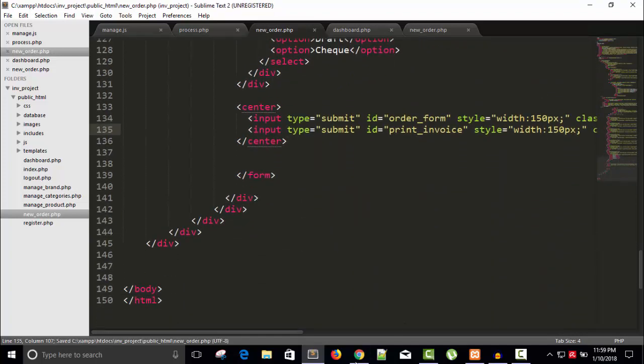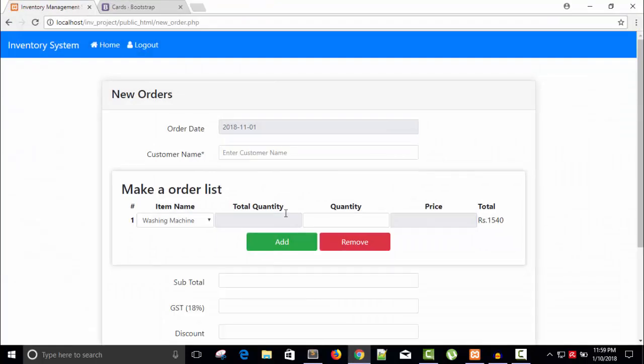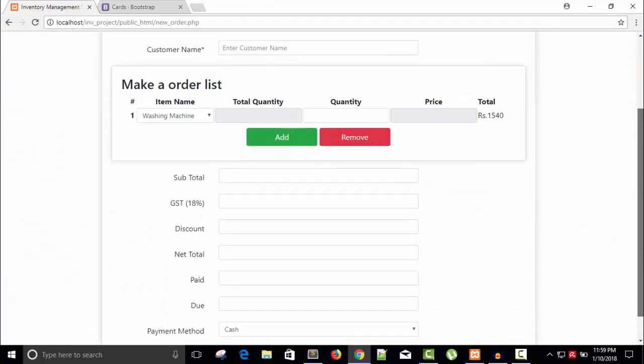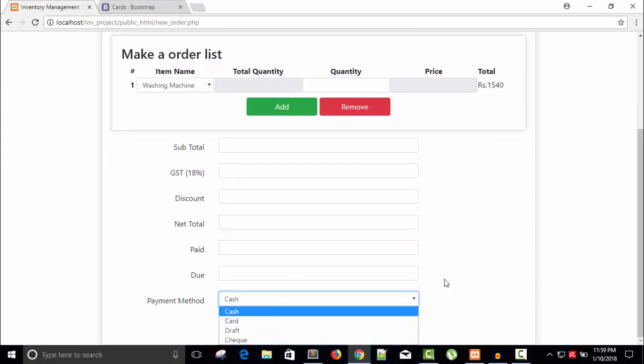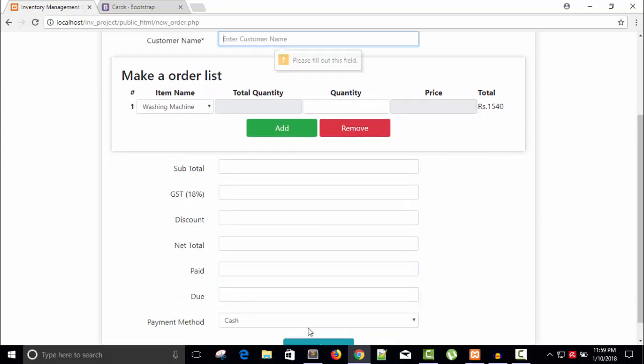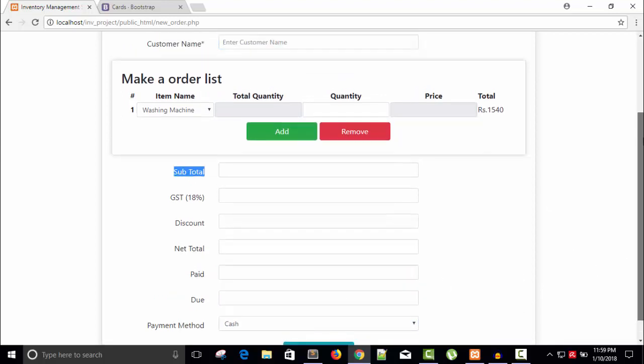Now save it and let's see the output. Now you can see we have subtotal, then GST, then discount, then net total, then paid, then due, and then cash. So we have not given required here, I think.